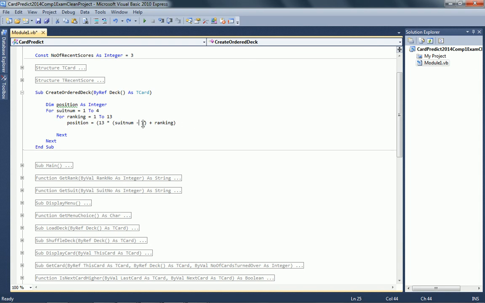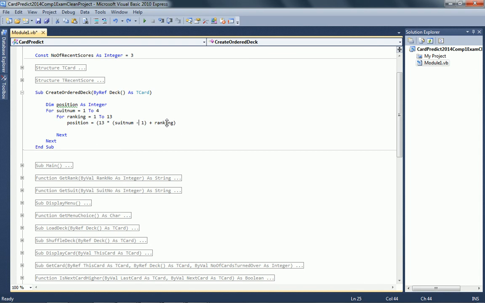Okay? So 13 times 0 plus 1 through to 13. If the suit number is 2, then it's going to be 13 times 1, which will be 13, plus 1 through to 13, which of course will be 14 through to 26. And then, well, you dry run it. Basically, you need to make sure you understand that line. There is an alternative strategy, which I'll show you right at the end, which I think is more elegant, but this is very, very clear.